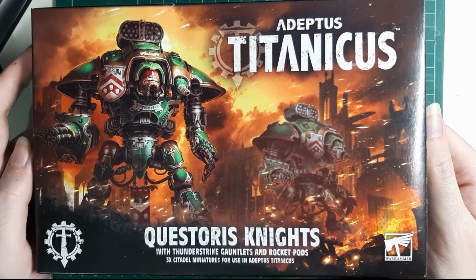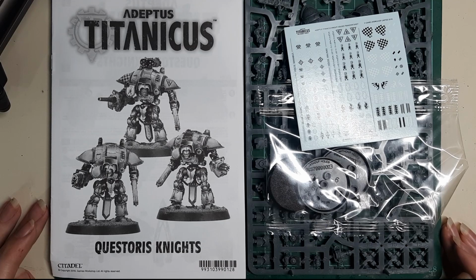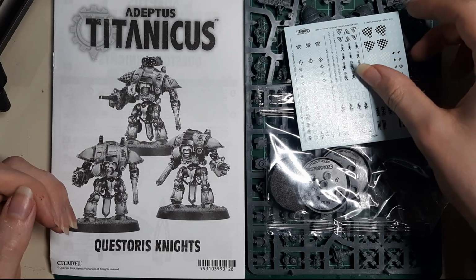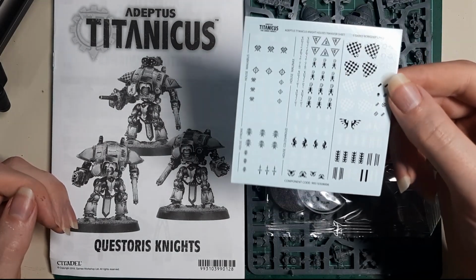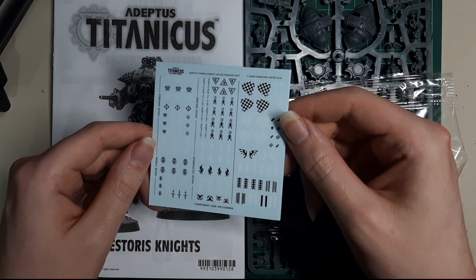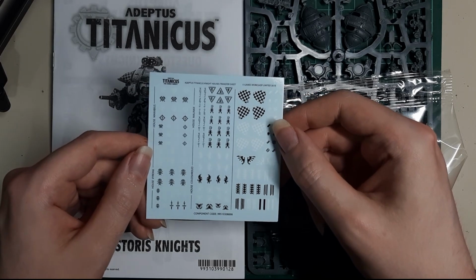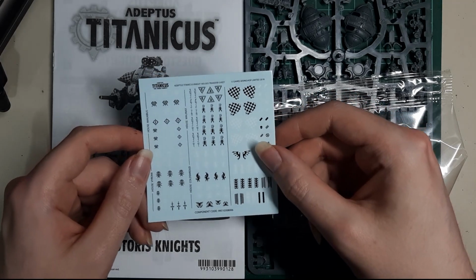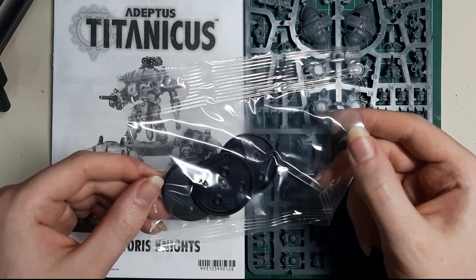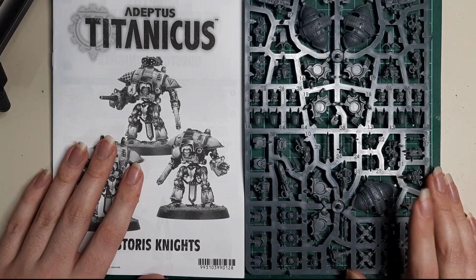With that inspection of the box completed, let's have a look at what you get inside. Compared to previous reviews of single miniatures, there's an absolute cornucopia of stuff in this box. A nice set of waterslide transfers, or decals if you're in the US. Just simple black and white ones, but some nice little details on there to add to your miniatures if you have the patience to get them on there. Set of 3 40mm bases, one for each model. And of course, the instructions and the sprue itself.